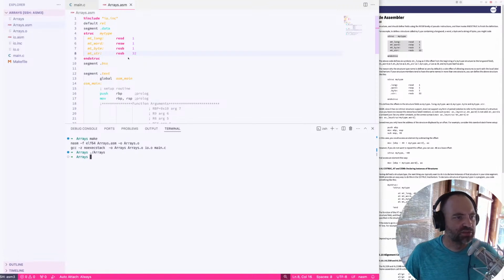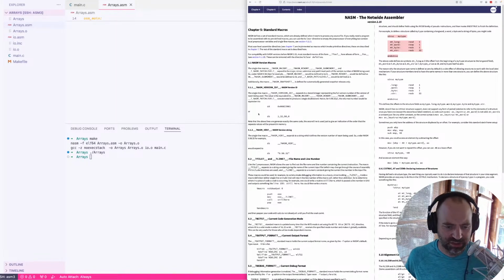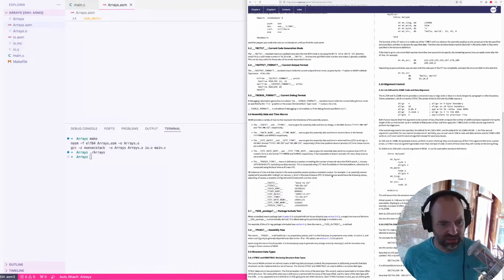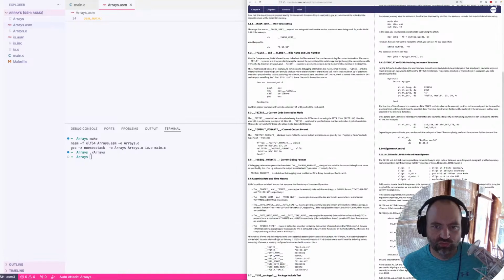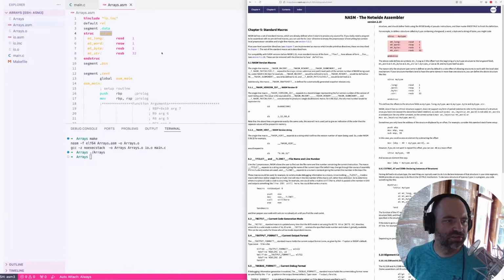Yeah, we're not doing anything. resd, that sounds like that's in the BSS, unless it's using just the same syntax. Which one should we use? I don't know.